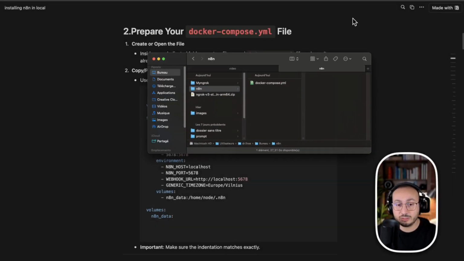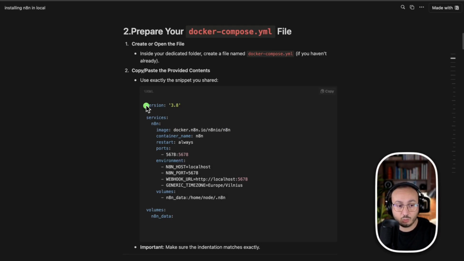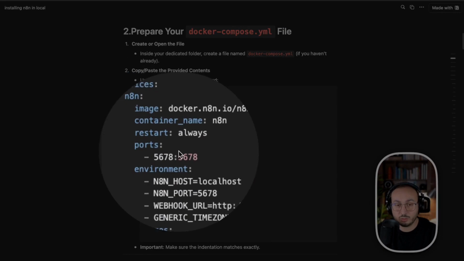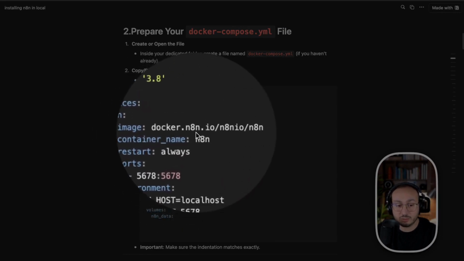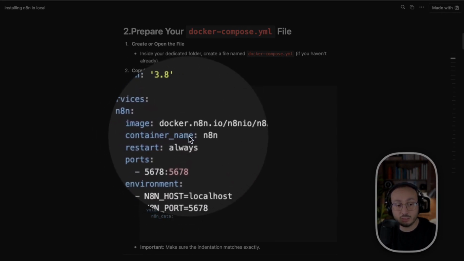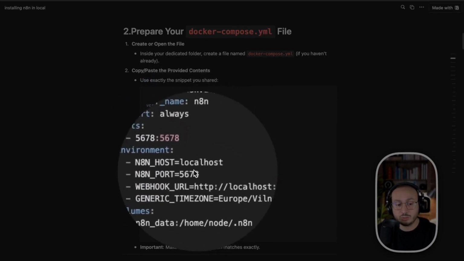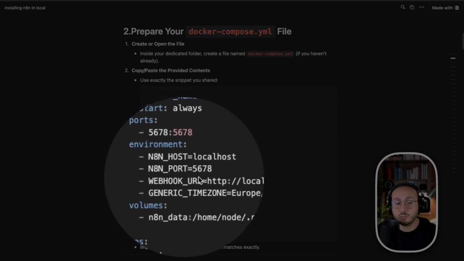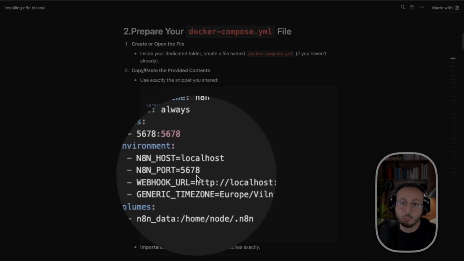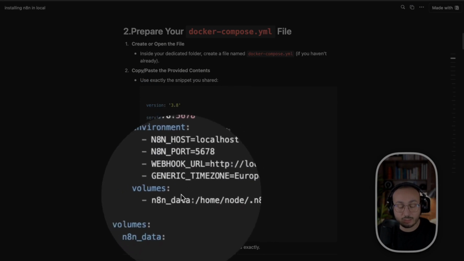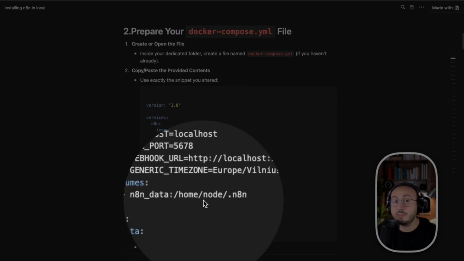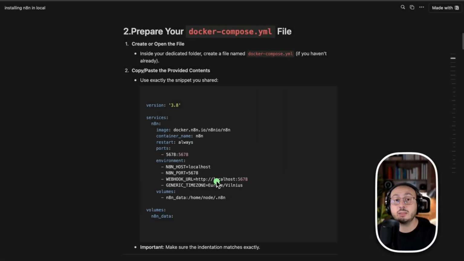And what are we going to put inside this file? Quite simply, you will copy and paste this code here from my file, I'll explain it to you if you like. So here, in this code, it will actually launch certain information, certain commands. The first command is to create the image, then the container, and then it will provide the port information. And you will see that these are the environment information that we will later modify. And here it writes what we call the volume. The volume is important because this is where we will install the files of our workflow.